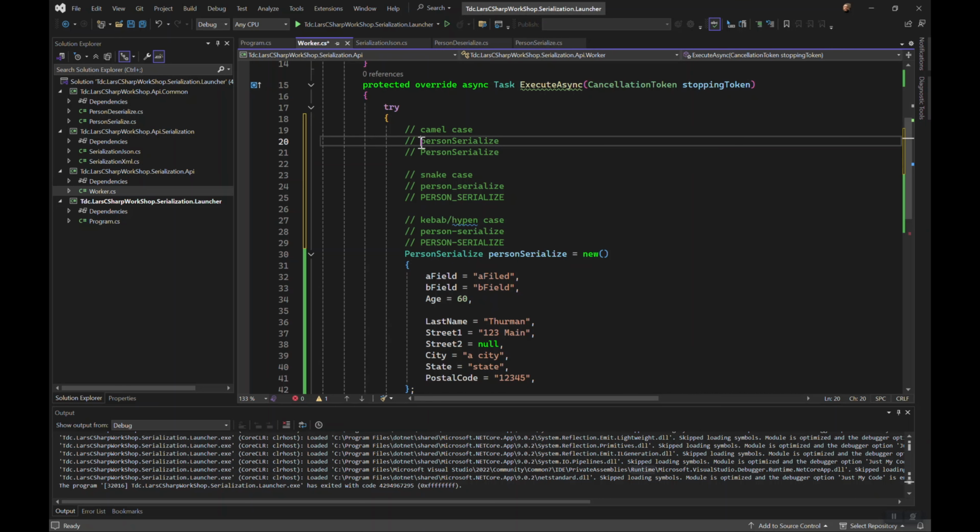These are made up of normal words like person serialize, and snake case just puts an underscore between each word, and kebab or hyphen case has a hyphen in between the words. All right. So if you stick to the standard, going from one of these to the other is not that big of a deal. There's no real need for a big, huge database or anything like that, because you're going to break these apart as soon as you hit the next word.